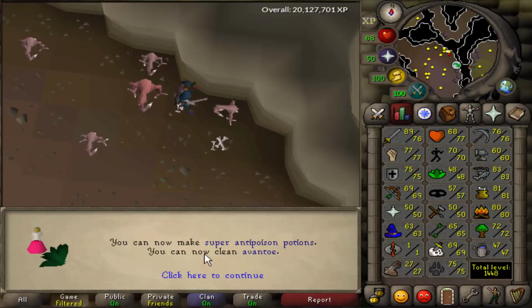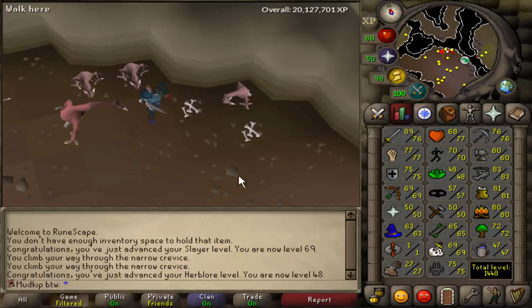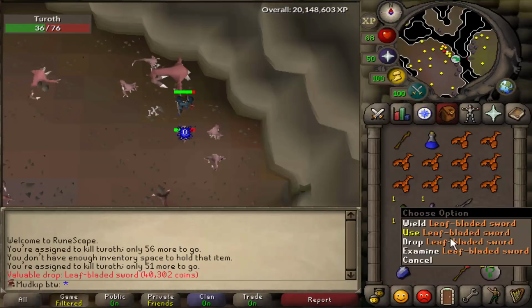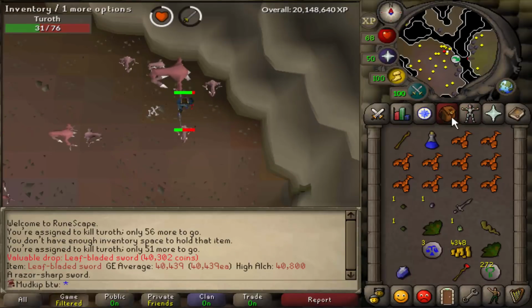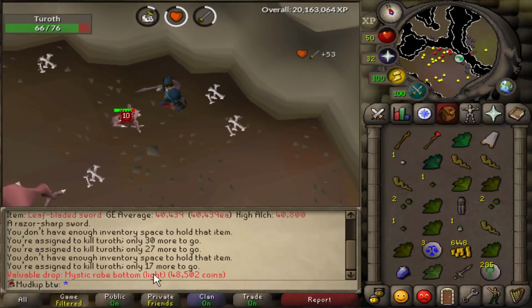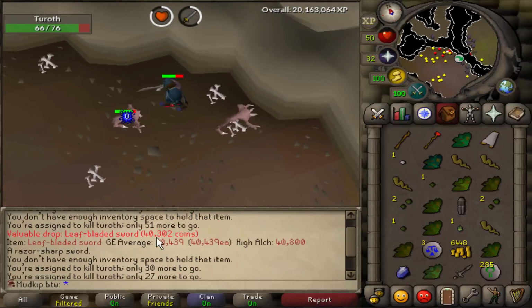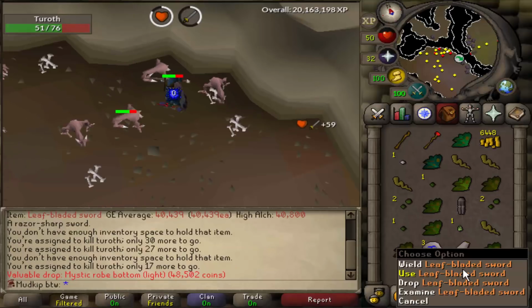Now we can make our own super anti-poisons rather than having to collect those single dose super anti-poisons by the observatory. And there is the second leaf bladed sword, which is completely pointless to have on this account. But hopefully one day we'll get a Leaf Blade Battle Axe from one of those Kurasks. No, another Mystic Robe bottom. We already have one on this account. If we were fighting Abyssal Demons, that could have been a whip. That's a 1 in 512 drop rate.